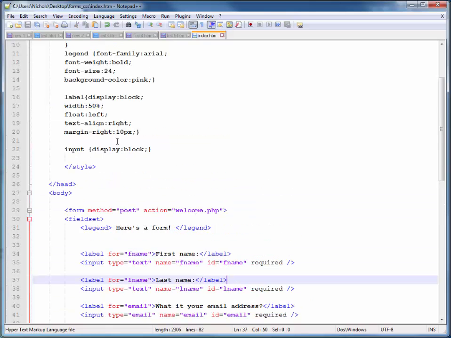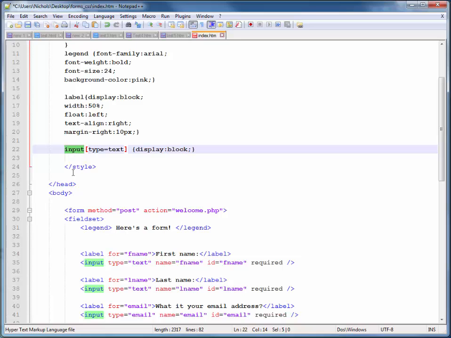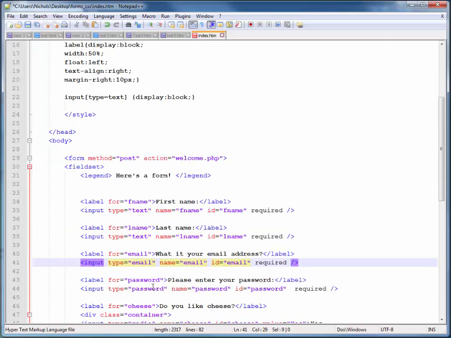The way you would do that is you can actually put a property here, such as type equals text. And so what that does is it says don't apply this style to all inputs, only apply the style to inputs that have the type set to text. So that'll affect first name and last name. It shouldn't affect email or password.